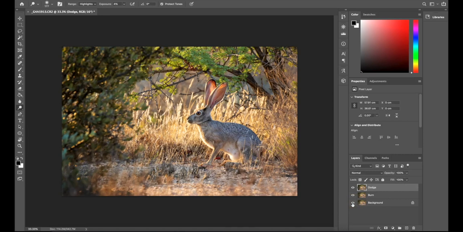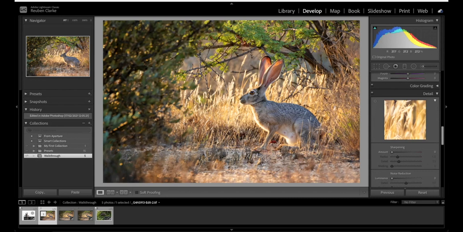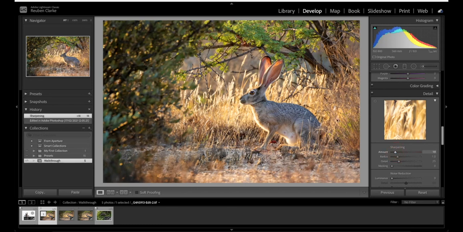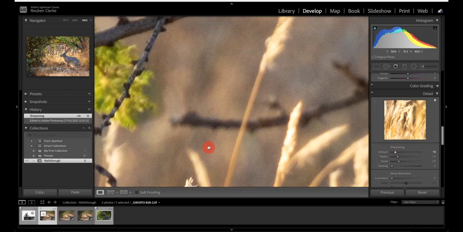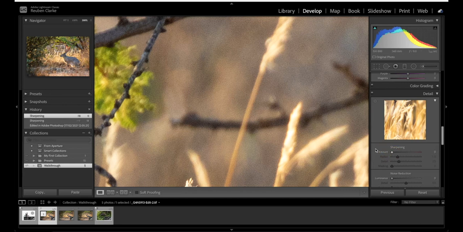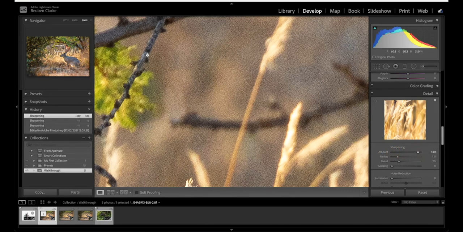So if we then go Command S for save, that will send it back to Lightroom. Now the final thing to do is sharpening. So you can do this within Lightroom. By default, it will sharpen the whole image, which can add noise to these areas. So you can see without the sharpening, there's not much noise there, but when I move it up, it makes this horrible grainy appearance.